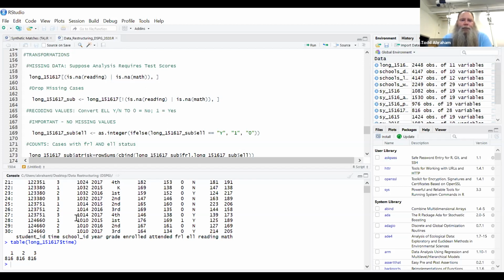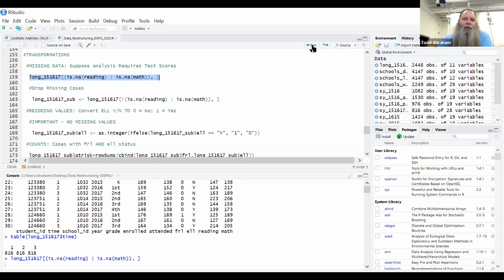And so if you're working with the data, in this case, that requires having those test scores, there's no reason to keep all of the elements that don't have them. So if somebody's only interested in analyzing cases where there is a test score for both reading and math, then we can go ahead and eliminate those that don't have test scores. And so we're just going to go ahead and sub the file, take a look first at how many cases that might be. So it's whether or not they're missing a reading score or a math score.